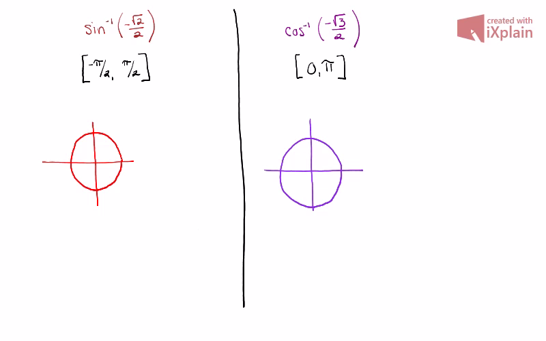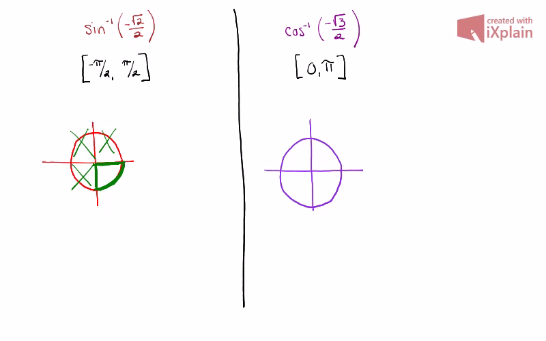When working with the inverse sine function, remember that the range is restricted on that function between negative pi halves to pi halves inclusive, hence the reason why I have brackets instead of parentheses around my restriction that I've noted for myself in black. So if we recall, that means that we would not look for our solutions in the second or third quadrant. Also notice that we are working with a negative root 2 over 2. So if you think back to your unit circle, that means that we would not use quadrant 1 either, because all those outputs for sine are positive. So that means that we are going to work exclusively in the fourth quadrant.